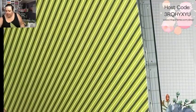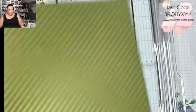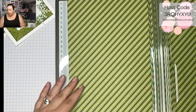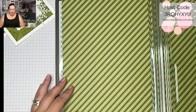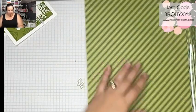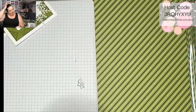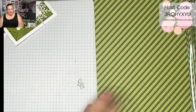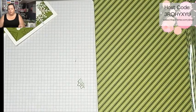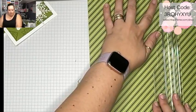So when I create gift packaging, I like to create not just boxes but also bags. And so sometimes you need a tall bag for, you know, a perfume, maybe a lotion, any number of things. So what I like to do is actually create my own bag. And so I want my bag to be about 2 inches wide, about an inch deep, and then I need a little fold. So if I do the math, that's 2 and 2 for front and back, an inch each, so that's another 2. And then I want about a 1/2 inch for my tab to be able to seal it all. So that's about 6.5 inches.